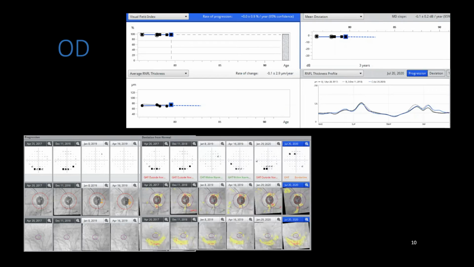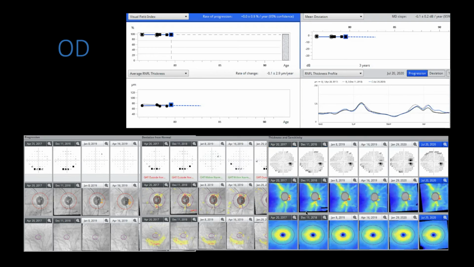They're not progressing, but they're there. There might be some changes in the last OCT, with deepening in the nerve fiber layer inferiorly and in the ganglion cell layer. That tells me that I have to monitor this area in this patient for potential future change. And if you look at the thickness and the sensitivity map, it appears very stable.